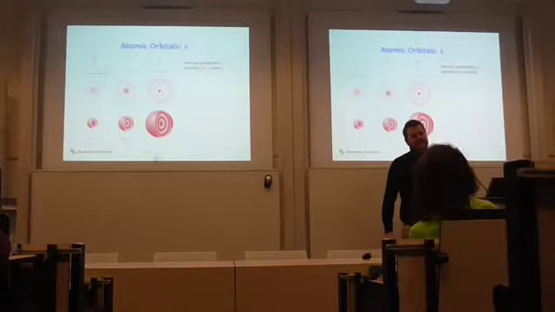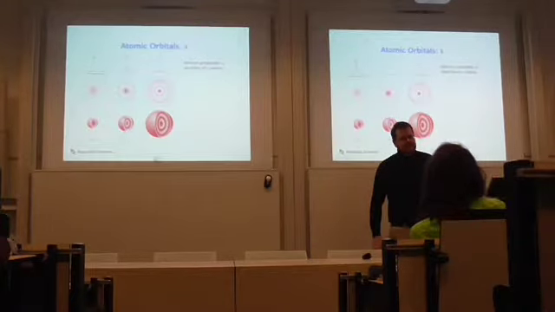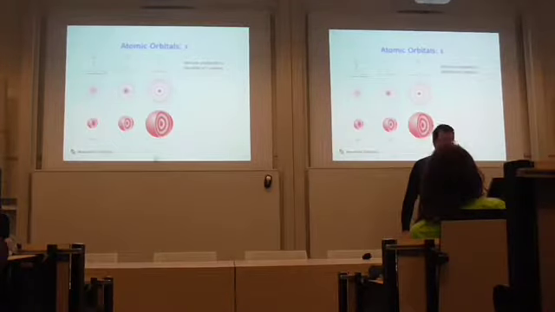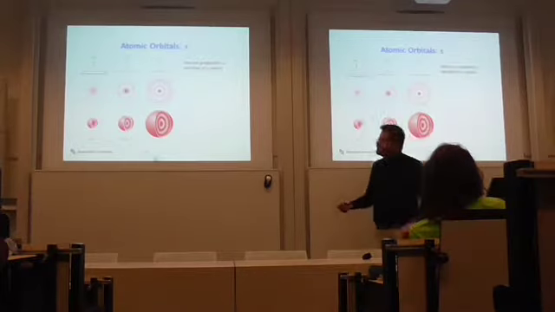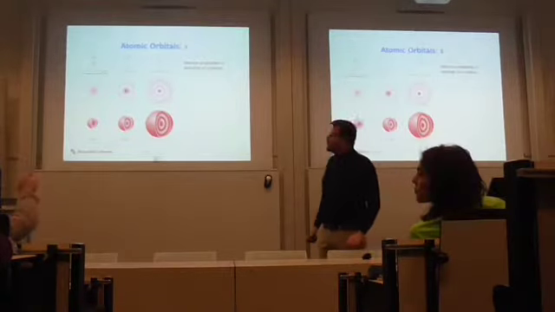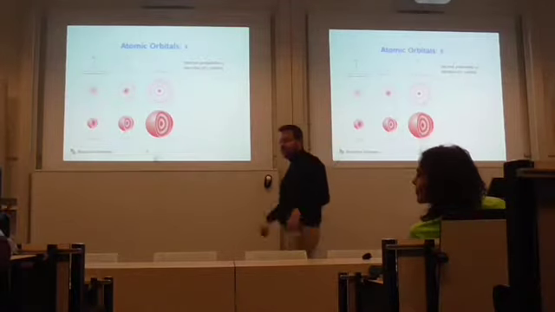Yes? So, where do they sit in relation to each other? Are they all inside the other one? Correct. And with the probability diagram on the 3s, the circles inside aren't the other two orbitals? No. They're also part of the 3s orbital? Correct. These are distinctly different because these are distinctly different functions. And if you have a 4s, would we have like 4 layers? Correct. And 5s would be 5 layers.